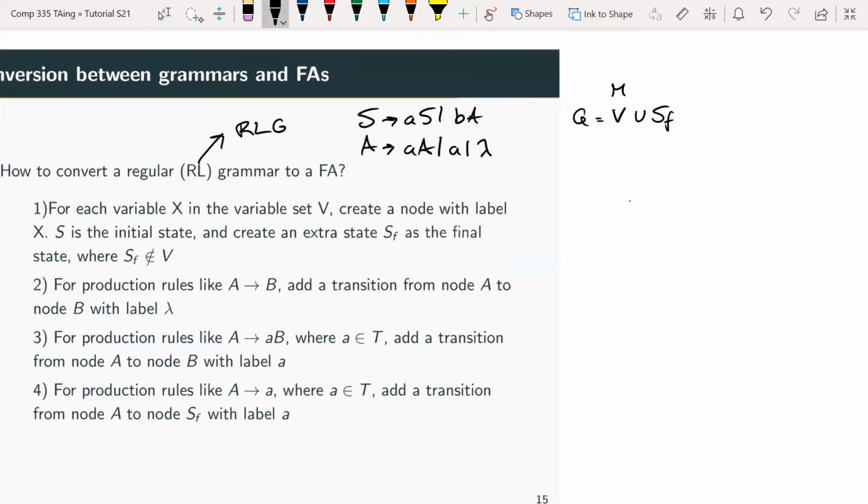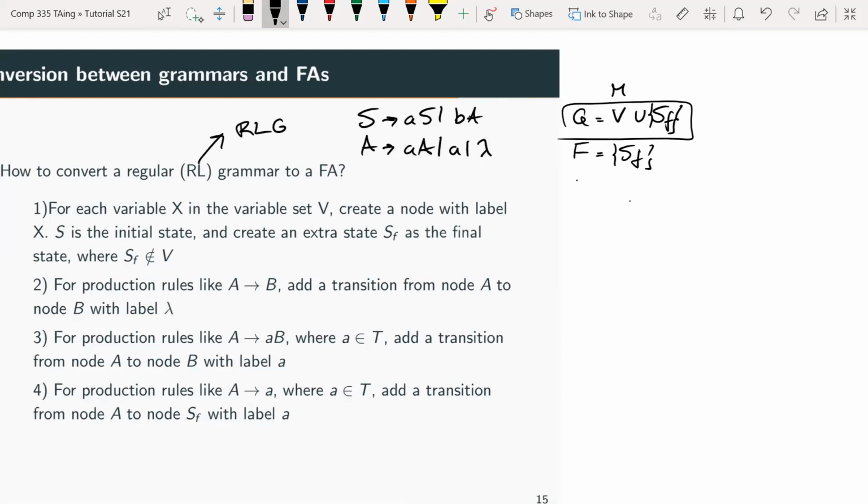Because I want to make things easy, I want to create an FA that has a single final state. So this is going to be my set of states, where the set of final states is just SF.